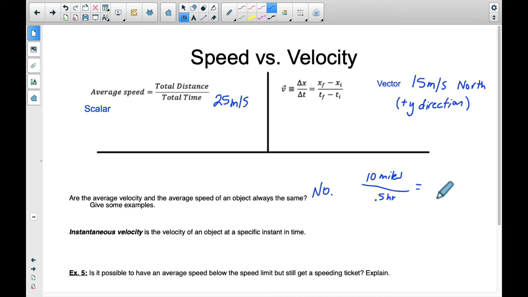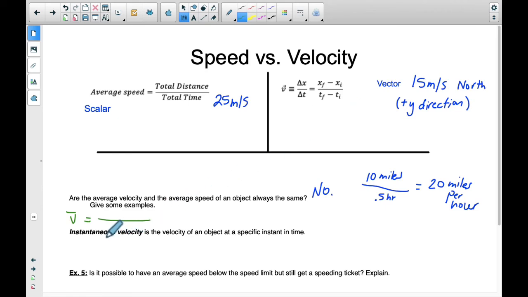Okay, then you would be going 20 miles per hour. Now, that's if obviously you're going really, really fast. That would be a really fast bike ride. But what about if you take your bike and do that bike ride, and we're going to use the physics definition of velocity. So we're going to say, okay, the average velocity is going to be the final location minus the initial location over the final time minus the initial time.